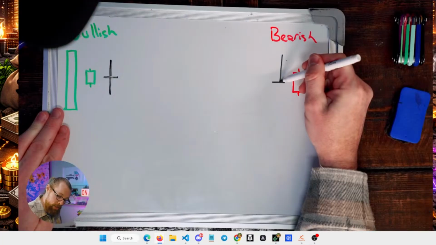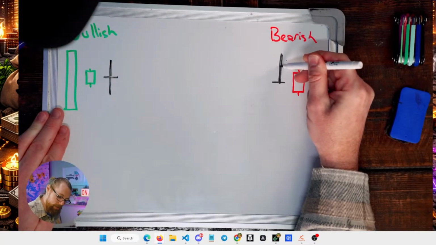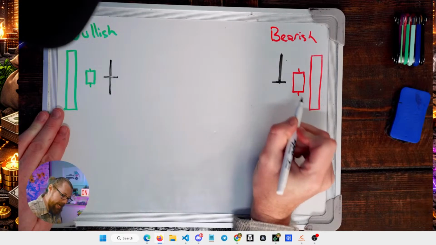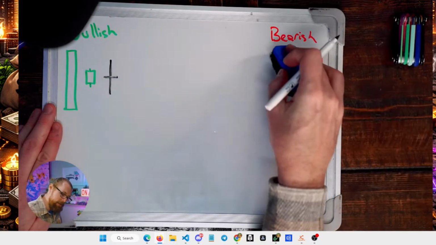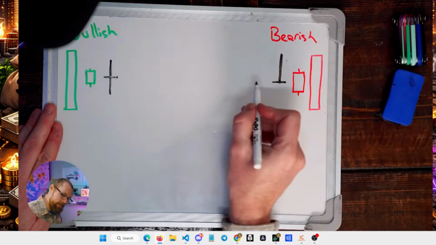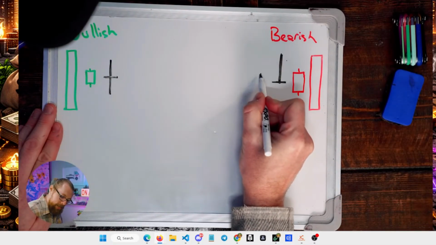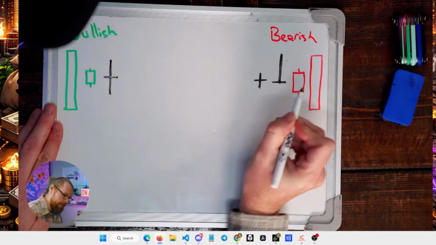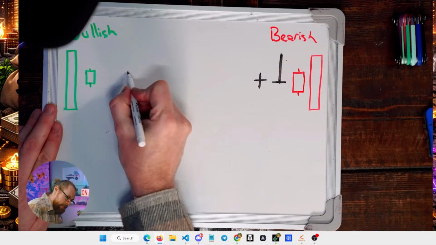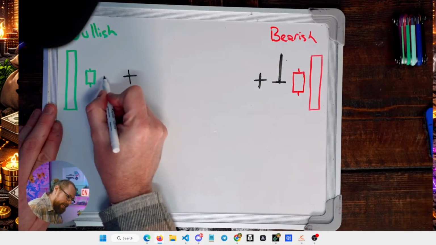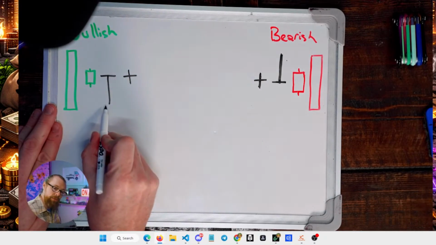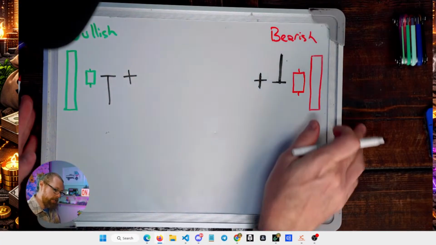All right, so here we go. Gravestone doji, bearish right there. I just have to make it a little darker so you can see it really well. So that's our gravestone doji. That is bearish. And actually, let's see, I didn't add the standard doji on this side. I'll just add it right here, just for right now. That's okay. Actually, that's perfect because the next candle that I'm going to show you has the bottoming tail. So that right there is a dragonfly doji.